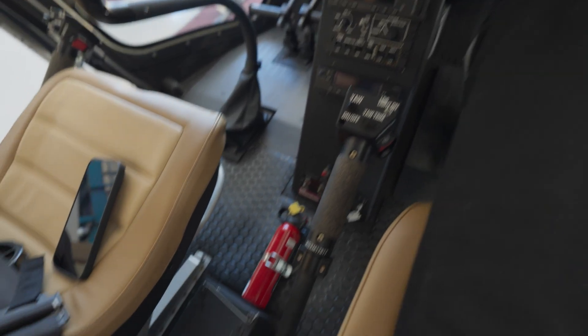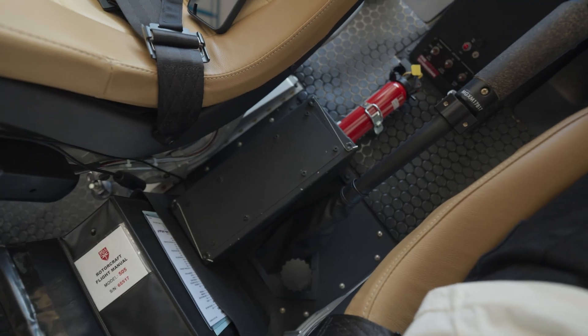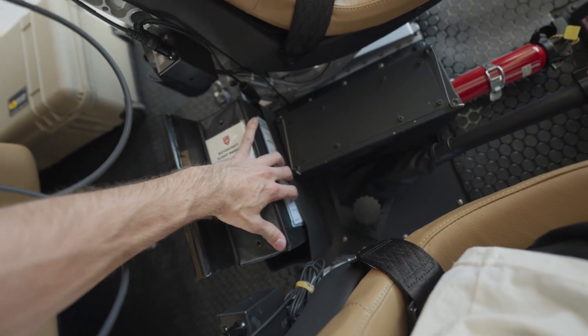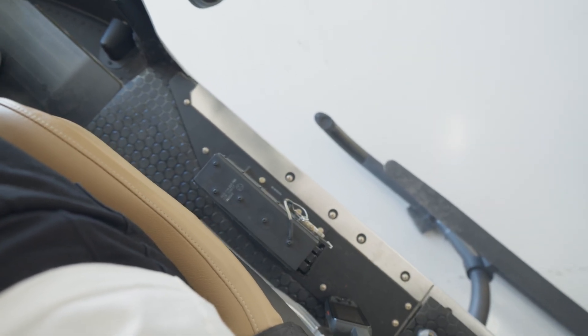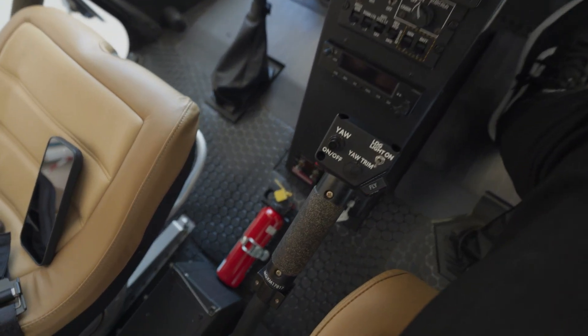When you're sitting in the cockpit I don't have anywhere to put small items. This is flat — you can't really put anything on there without them falling down. I don't like to keep things in here because this is where all the books go and you can't get anything down in there. On this side I have this box but you can't put anything on there. So things like your cell phone, lens caps and whatever else — I really don't have anywhere to put them unless I just throw it in the back.